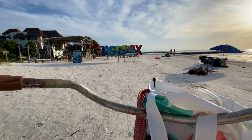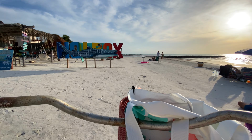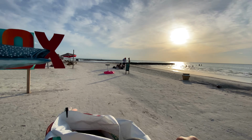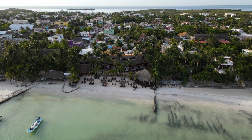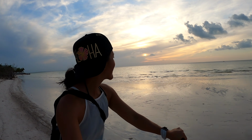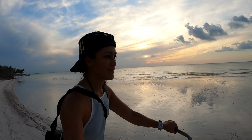One is, if you ride on the beach, it's obviously extremely flat, and it's also a wide beach, so it's fairly easy to navigate on a bike and ride the whole length of the beach, and I really enjoyed that on this trip. If it hadn't been a torrential downpour with the entire town flooded out, riding a bike within Holbox as a way of getting around, if you don't do the golf carts or the ATVs, is a really great way to get around.